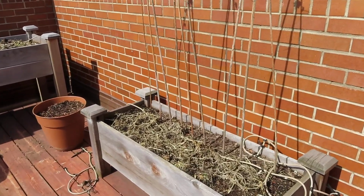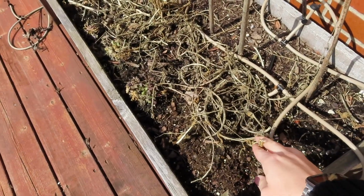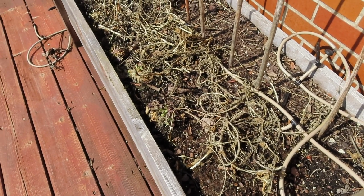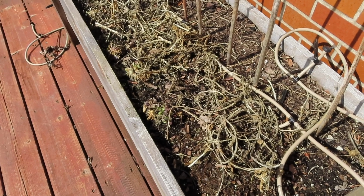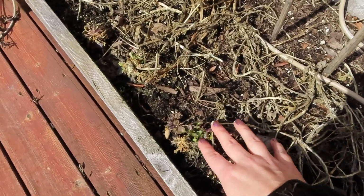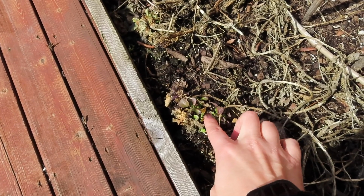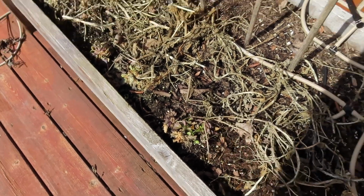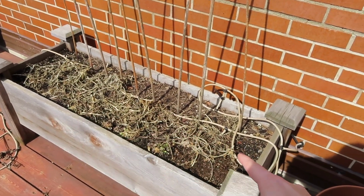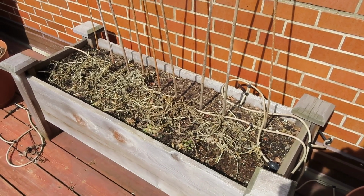But in the bed, I did just leave last year's pea plants in here, the stalks and stems and all that, just to break down a little bit. I'll probably leave them in here after sowing as well, and then I'll clean it up before I plant my warm season crops. There are also some pansies that I think I'm gonna have to pull from last fall in order to get the beets in here. So the plan is for peas right in front of the trellis in one row, and then in front of that a row of beets.